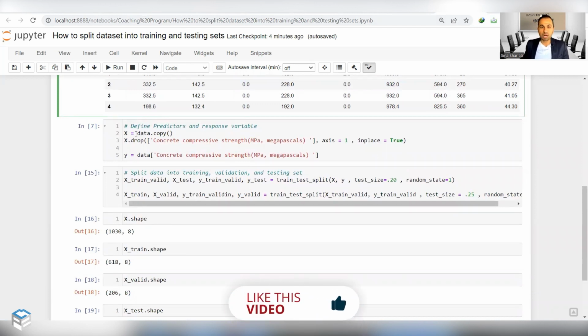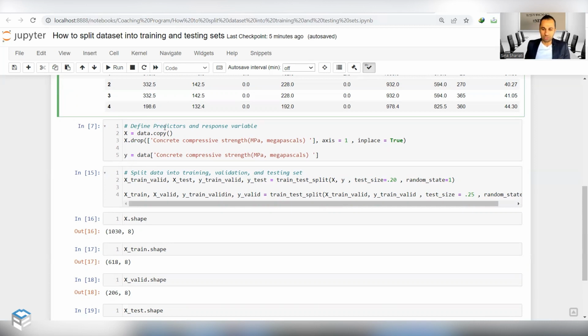To do that, first we're going to make a copy of our data and put it inside a variable which is named X. And you can see it's very popular when we are talking about the predictors, the X variable, we usually use uppercase X. And when we are talking about the response variable, in the machine learning world, the lowercase y is so popular. So you can see for the y, we are using the lowercase.